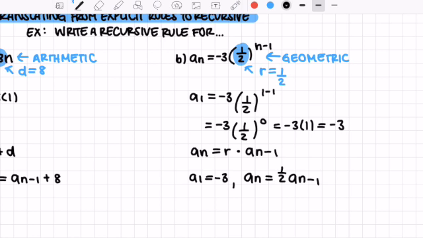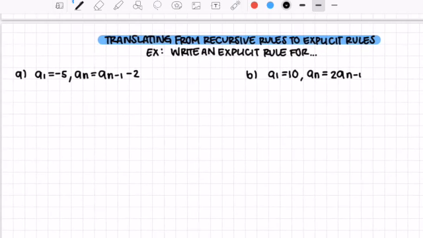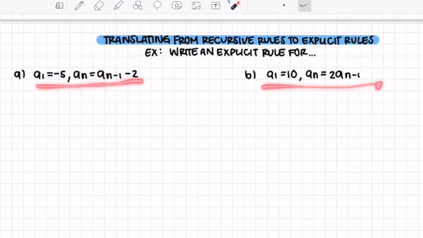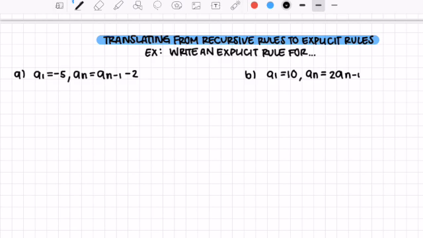Okay. All right. Next one, we're just going to do the opposite. So you have recursive rules, and we're changing them to explicit rules this time. So let's say that you have the recursive rules right here, and we're changing them to being explicit. First identify, do you have arithmetic or geometric series? In this case over here on the left, we definitely have an arithmetic series. This is the formula for the arithmetic. And because that's the formula for the arithmetic, automatically I know that this right here, the -2, is going to be my difference. So d does equal -2.